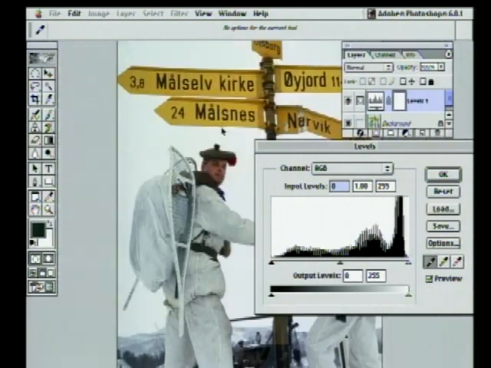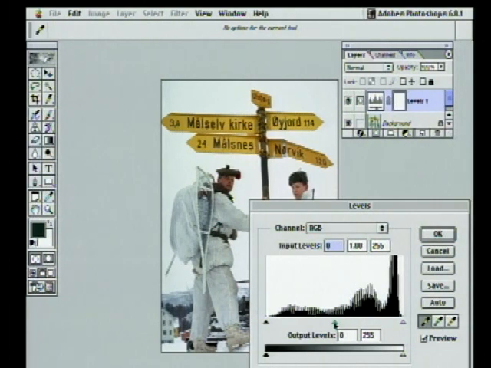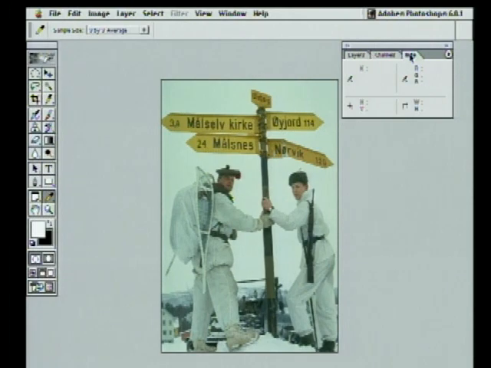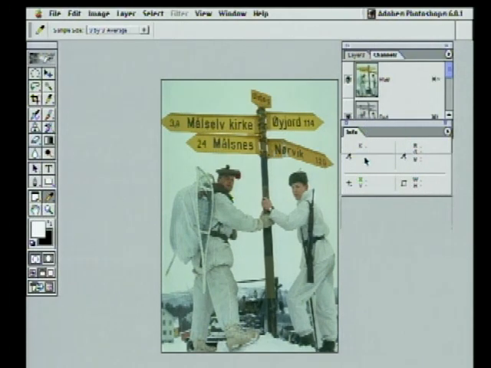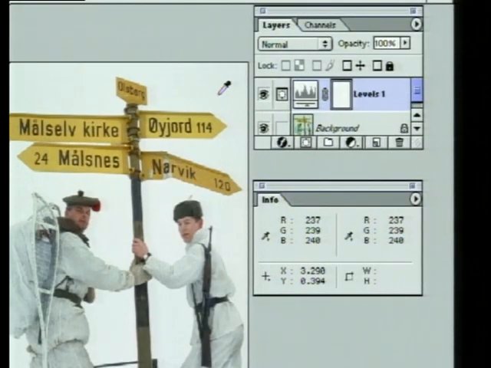So let's see how we're doing here. And just like we did with the exposure, I can use my midtone slider to open up that image overall. So I'm actually taking care of some color and exposure issues all at once. So here, let me turn off that adjustment layer. That's before. And I'll bring up the info palette so you can see the difference. Before and after. And you can see that neutral sky is now 239, 239, 240. That's perfectly acceptable if one value is off by 1 pixel. That's being influenced by how I have my color settings set up.